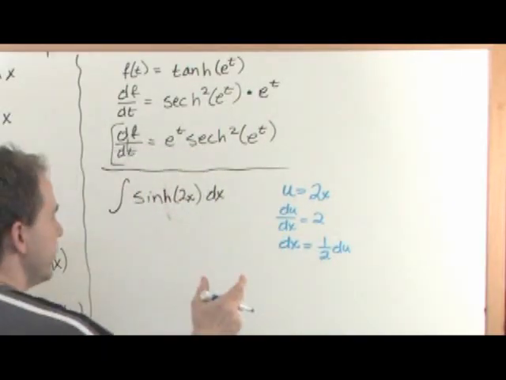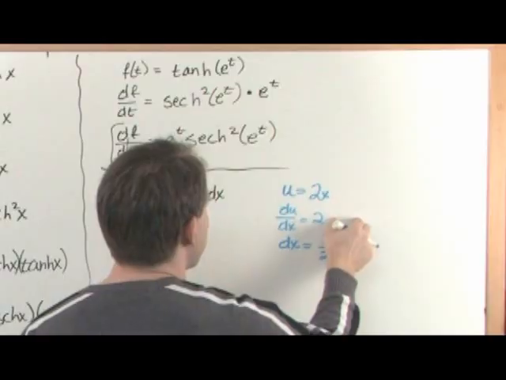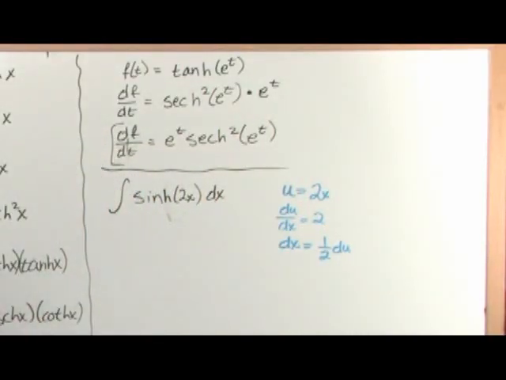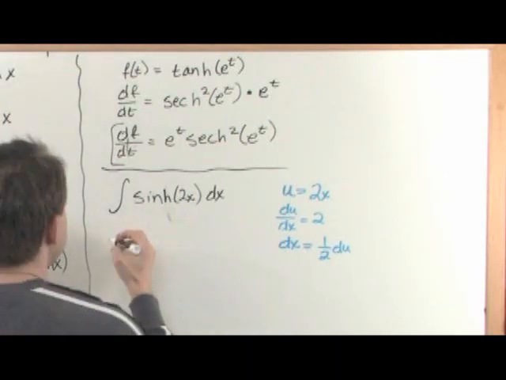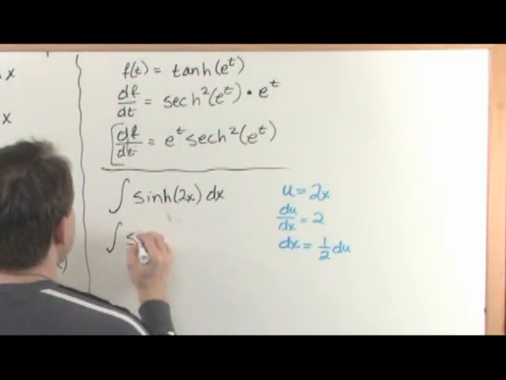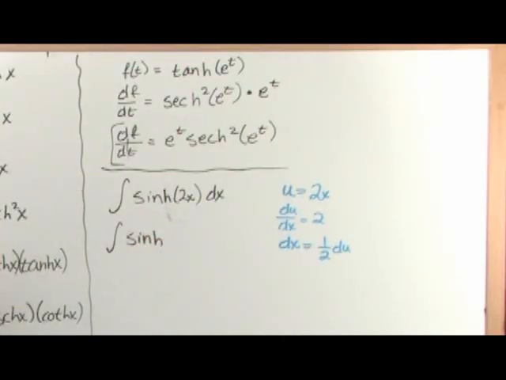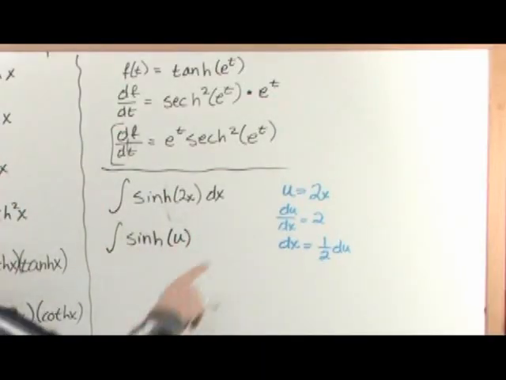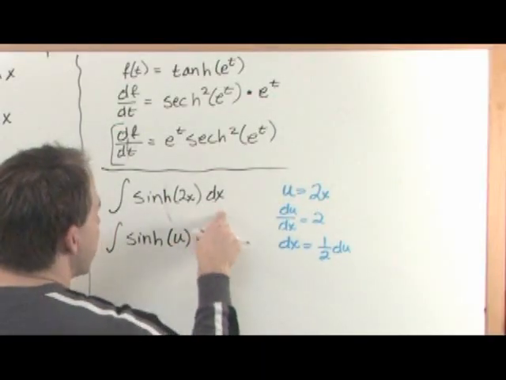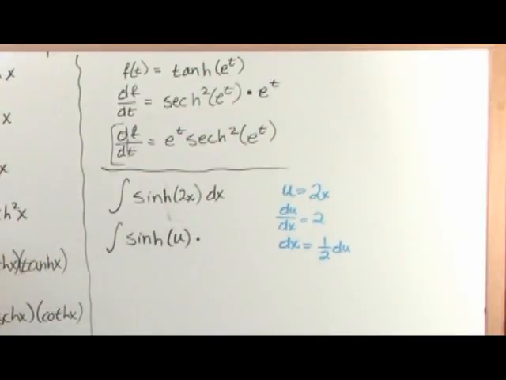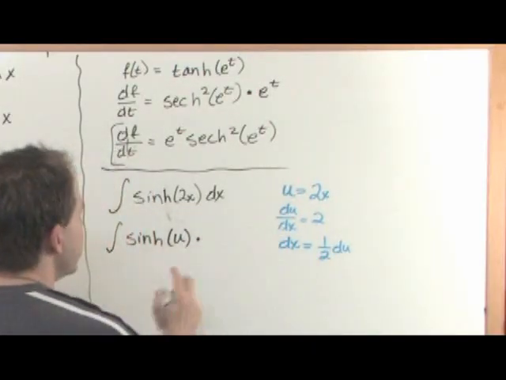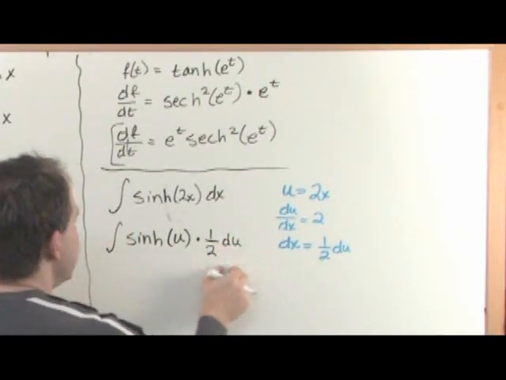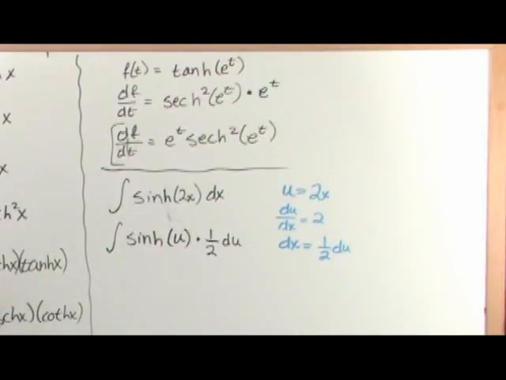Make sure you think that's true. You move the dx over by multiplying, and you divide by the 2, so you're going to have 1/2 times du. The reason we do that is the following. We want to do our substitution, so we say integral of hyperbolic sine of, and now we use our new variable u, because it's equal to 2x, and we use the differential we derived from our definition of u, 1/2 du. Now we have an integral in terms of u and du, and now it applies directly from the table, and that's why we did it.